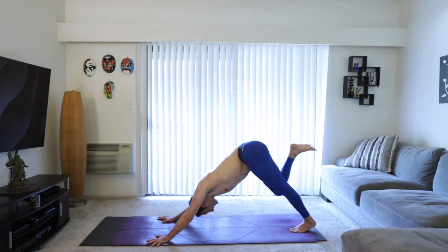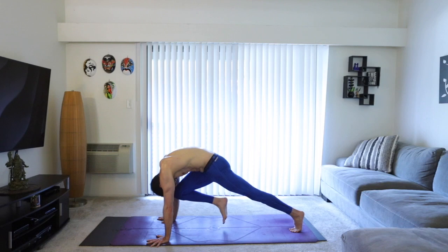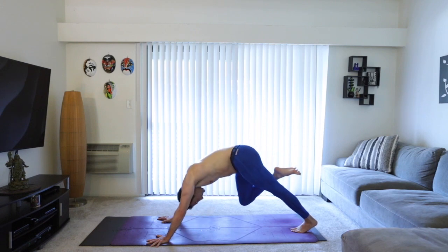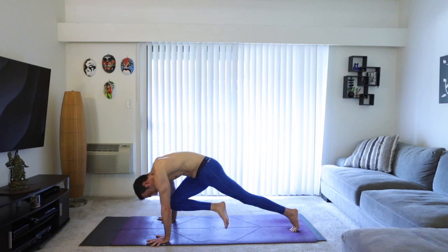To nose or forehead. Hover, hold, press floor away, draw the belly in. Inhale it back. To left elbow with a twist. Hover, hold here, press floor away, inhale it back.